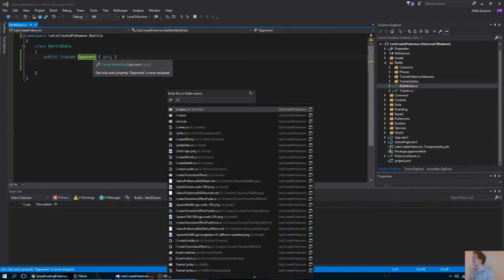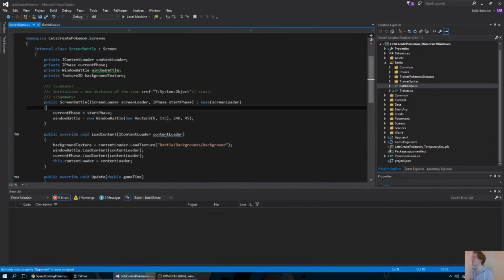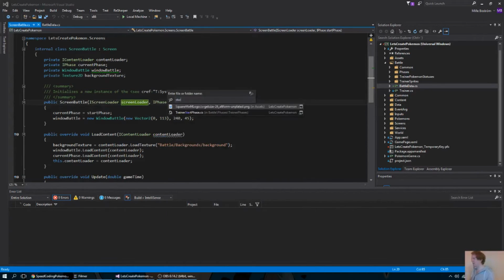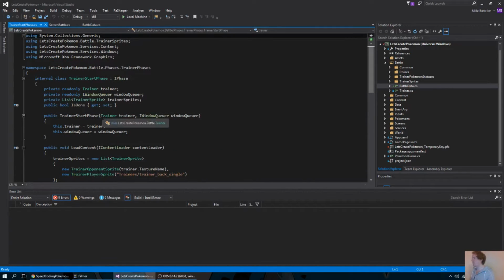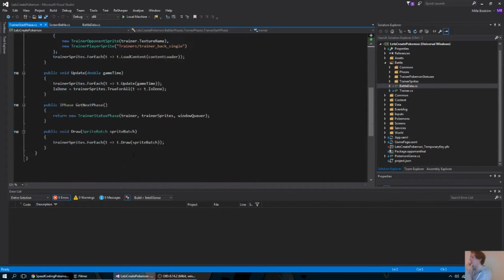Oh, screen battle. Is this good? What are we sending into the start phase? Start phase. Straight out. How do we get play?